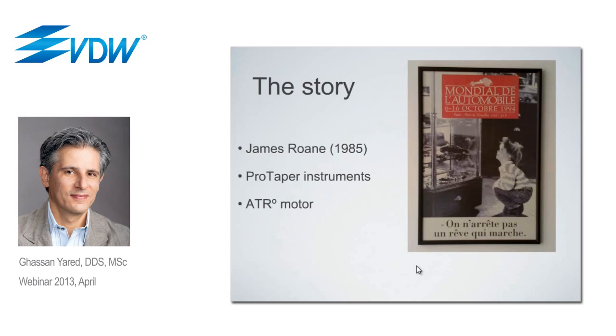So it all started for me in 1985 when James Roane published a study on the balanced force technique. In the balanced force technique, we use stainless steel hand instruments. So Roane was able to show that very strongly curved canals can be prepared quite safely with large stainless steel instruments, which are rigid. So from that study, it was obvious that reciprocation is very important to maintain the canal curvature.